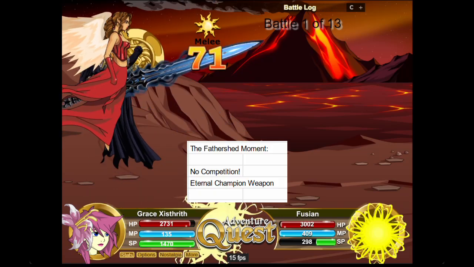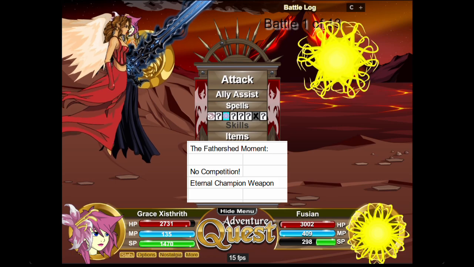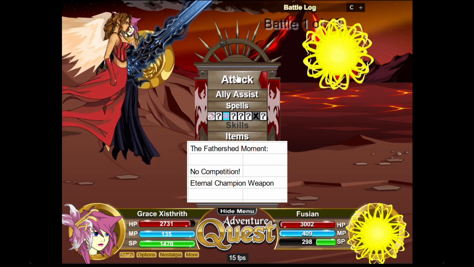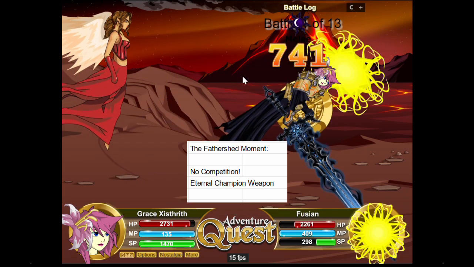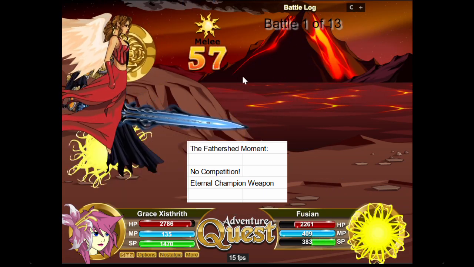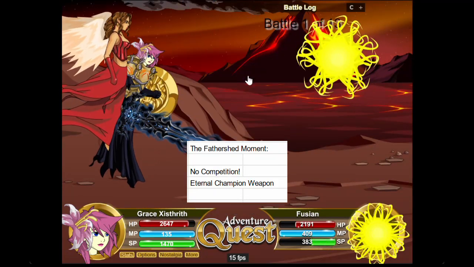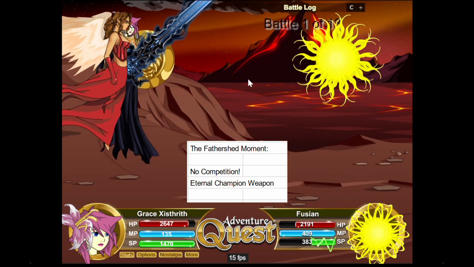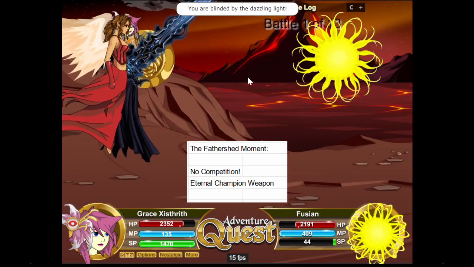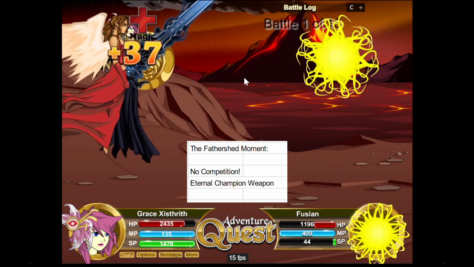So, the Fathershed Moment is a weapon that basically has all element seeking for 130 HP per turn. So that's going to be the basics of it. It seeks all elements for 80% for 130 or so HP per turn, which is really good. It does full damage, it is all element seeking, it has a -5 VTH lane, which can be nice if you use other items. But yeah, that's really the big thing about it.